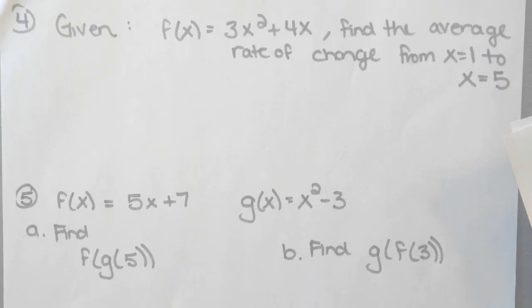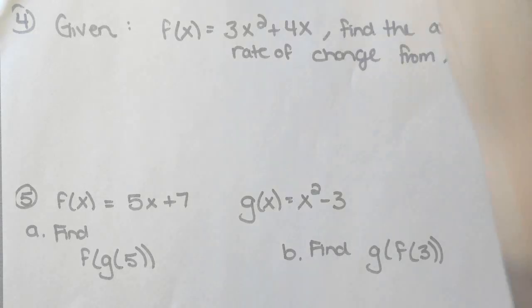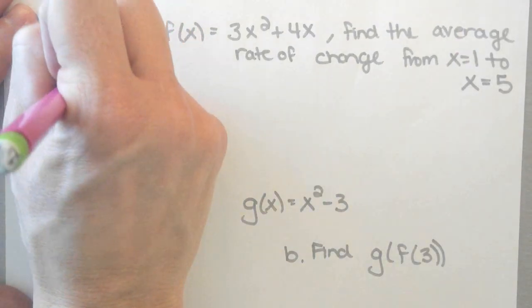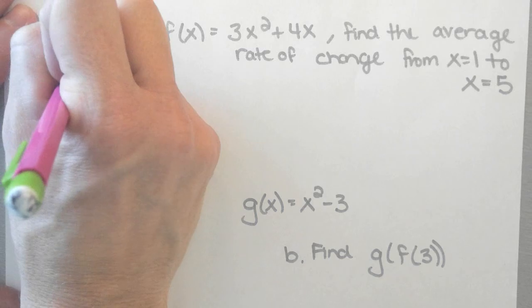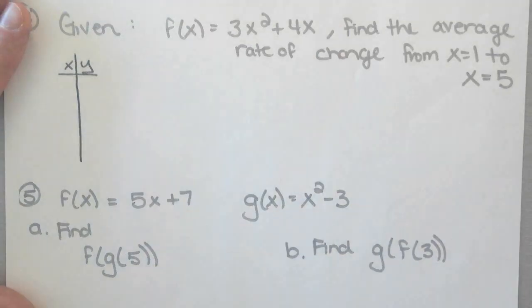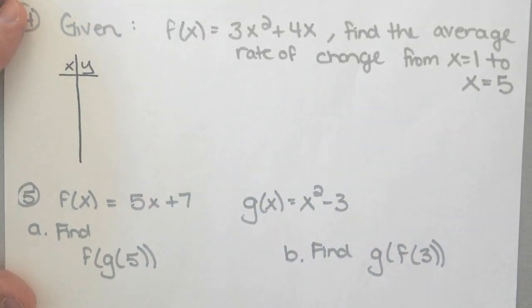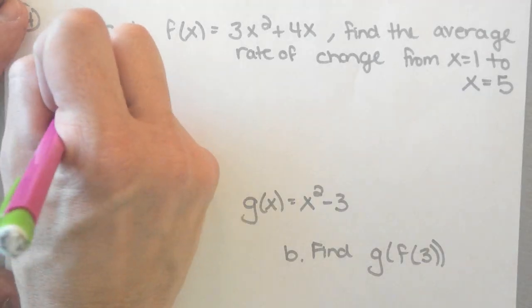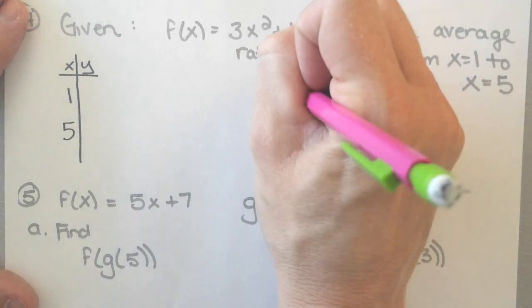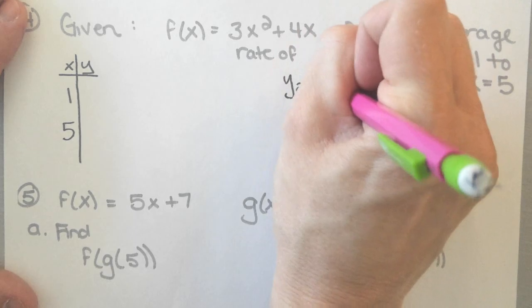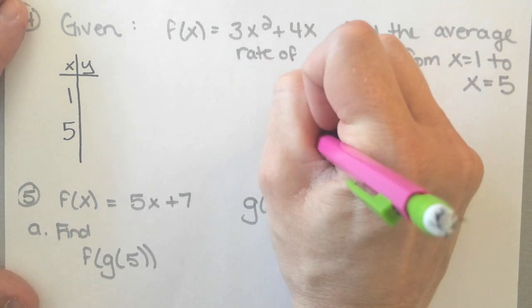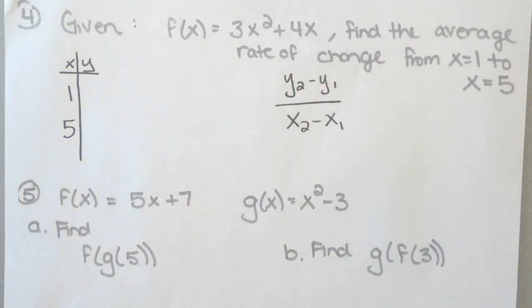Let's do 4 and 5. So remember, you'll have a calculator for all of this, so you can use it to help yourself in any way needed. I will warn you if there's a test or quiz coming up with no calculator, that is not this chapter. It wants me to plug in 1 and 5 and then find the average rate of change. y2 minus y1 over x2 minus x1. That's my formula, same as slope.